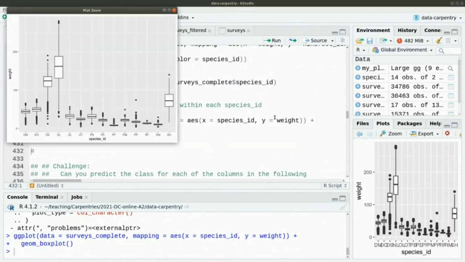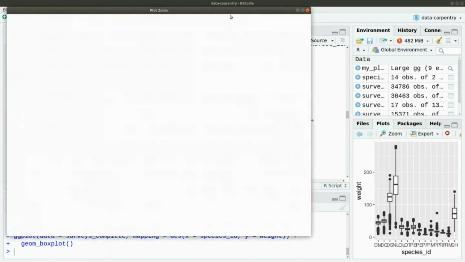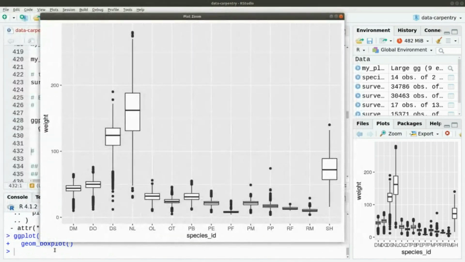So if we zoom in, it looks a bit convoluted, but now it looks a bit more readable. At least we can see the mean values, whether they differ or are kind of similar. So we can have a slightly better idea about distribution and the number of measurements this way. But we don't see the dots themselves easily because they're all presented on the same line.